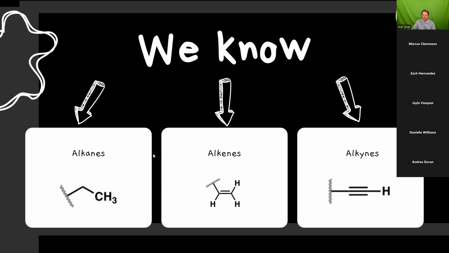Can alkenes have more than one double bond? Absolutely. Can alkynes have more than one triple bond? Absolutely. Nomenclature in organic chemistry gets really complicated whenever you have multiple functional groups, but that's where we come into this sort of ranking. For example, if you had a molecule with a double bond and a triple bond, then that molecule's name would probably end with -yne, because the triple bond takes precedence. The reason I said probably is that the compound might have a common name that's more important or more relevant. But these are the three that we know: alkanes, alkenes, and alkynes.